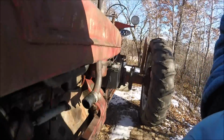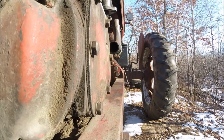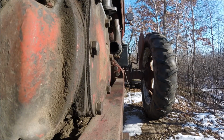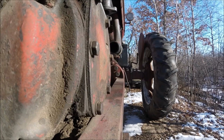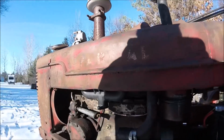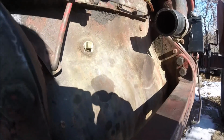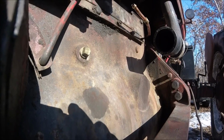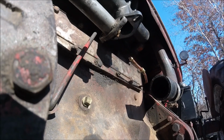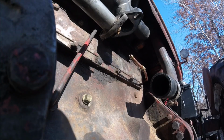Let me see. I don't know if I can get a good angle here. I've got 2 bars of battery. So if you guys can see, probably not. Yeah, that's not very good. I don't have a very good angle, unless I can do it underneath. Maybe I can do it underneath here. My hands will be in the way, but at least you'll get to see what I'm doing.